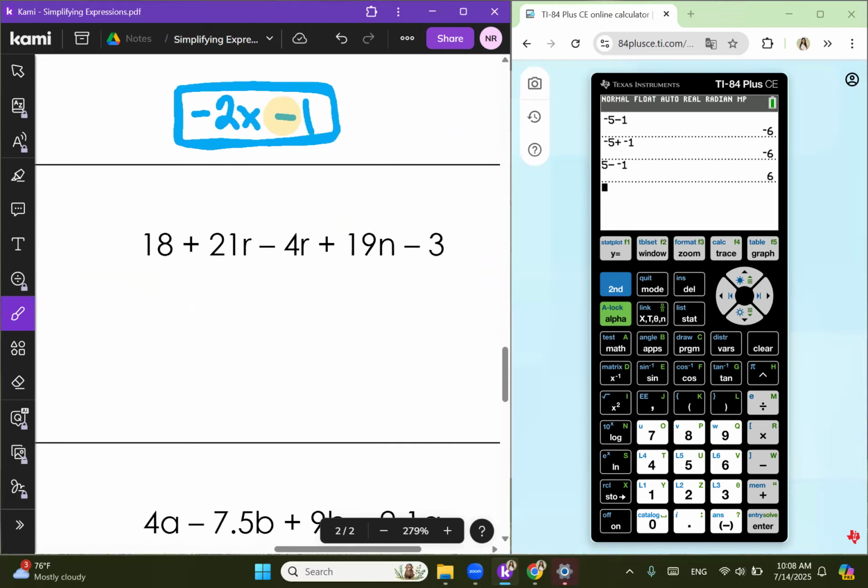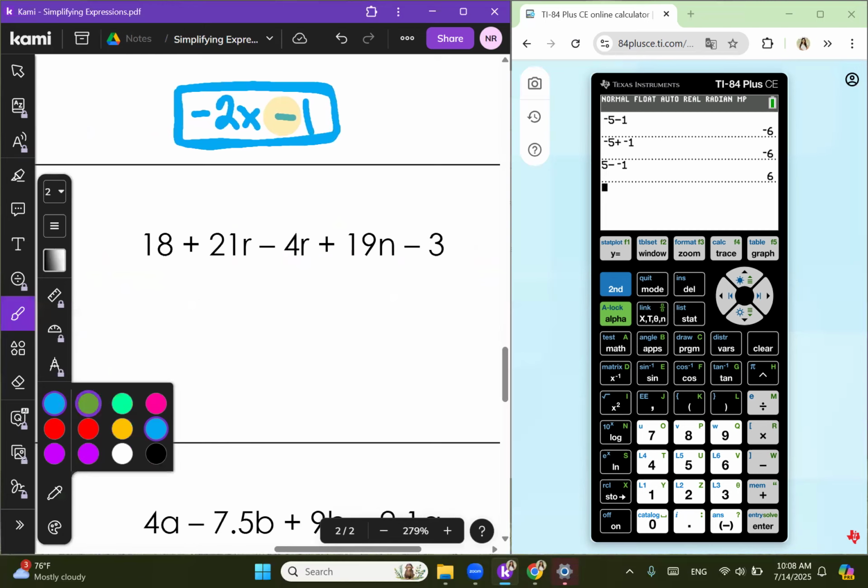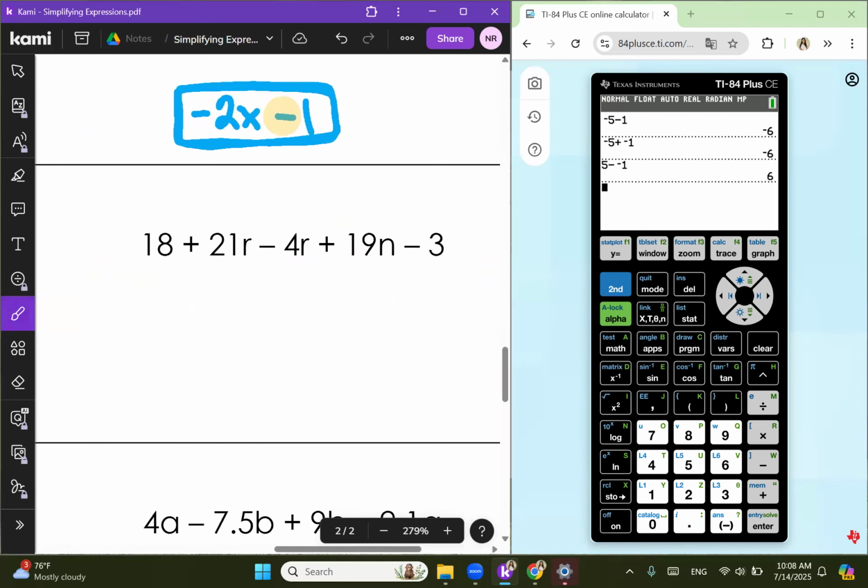Oh, looks like we already used blue. Green, sure. All right. Circle, square, square. Uh-oh. Can I combine this n with these? No. Yes, correct. The answer is no. Because they are different variables, they are different letters, you cannot combine them. So I'm going to just draw another random shape, a triangle. And this one would be a circle.